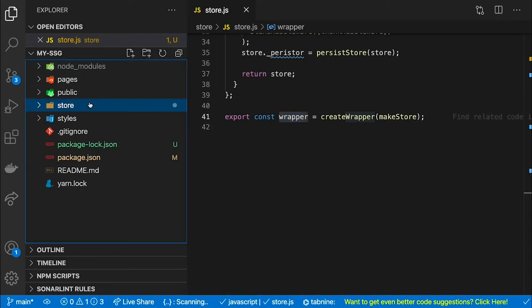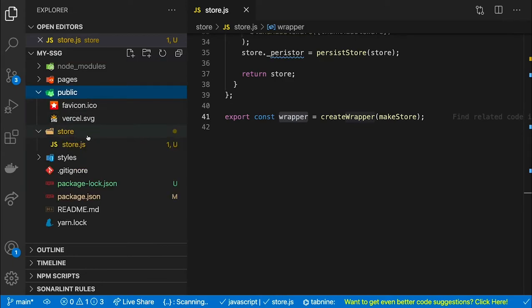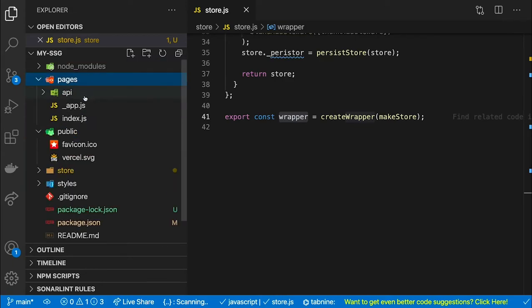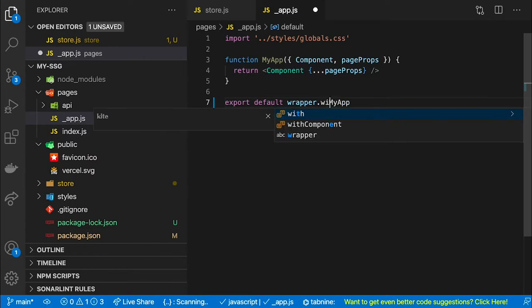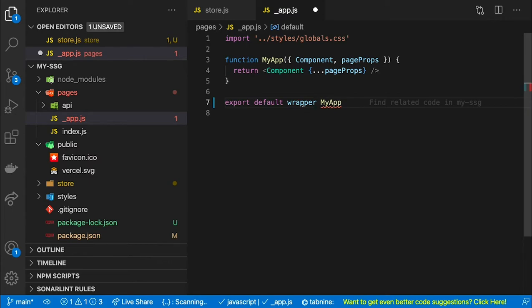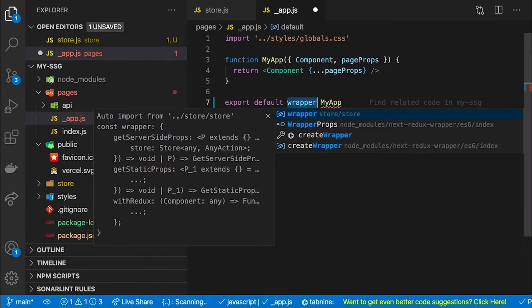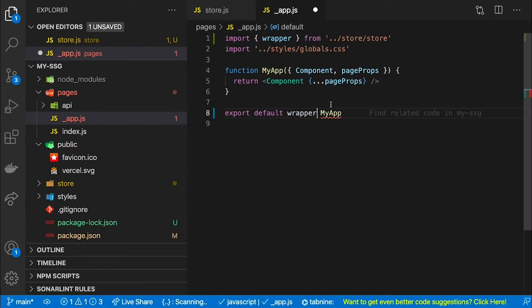and I'll go to my app, go to pages, app, and then from here I would have export default. I'm gonna put my wrapper here. I'm gonna do dot with. Okay, first let me import this wrapper. Okay, so I'm using auto import, and I've imported the wrapper.